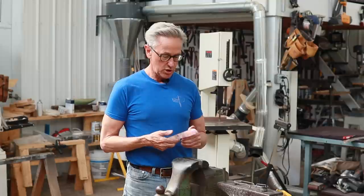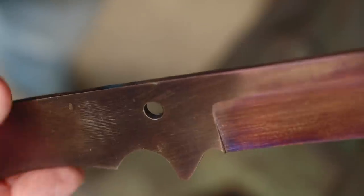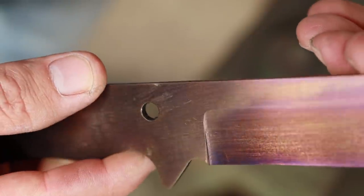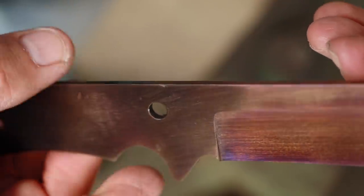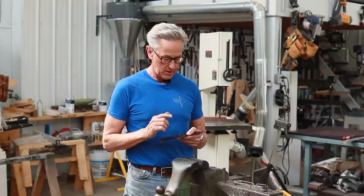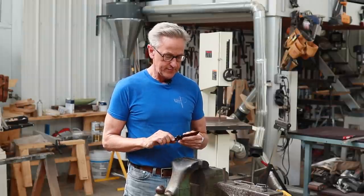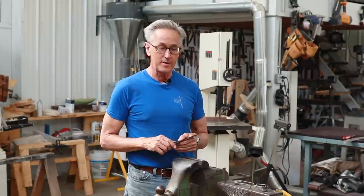You can see I've got a nice straw color, and that's what I was going for, and that color tells me that it was tempered at the right temperature. So what I'm going to do now is give it one last cleanup, and then we'll be ready to put the scales on there.